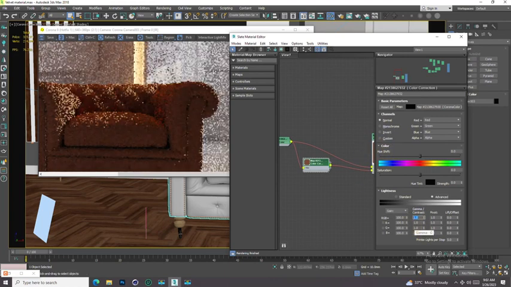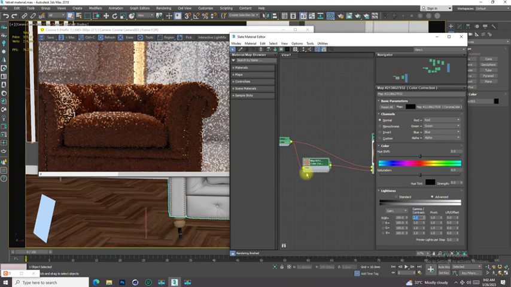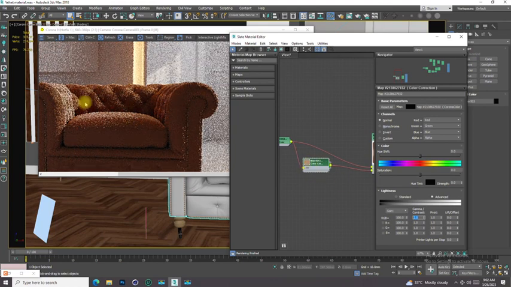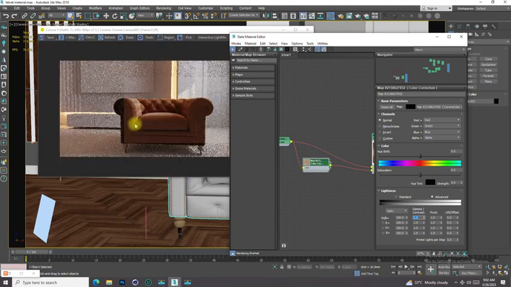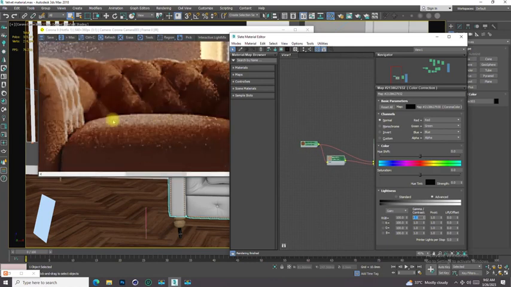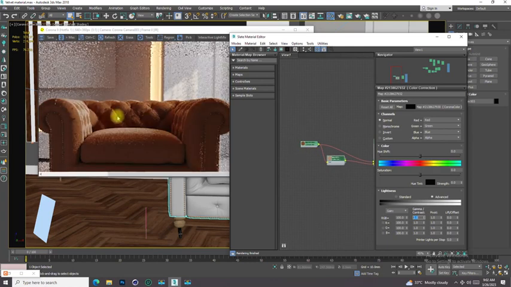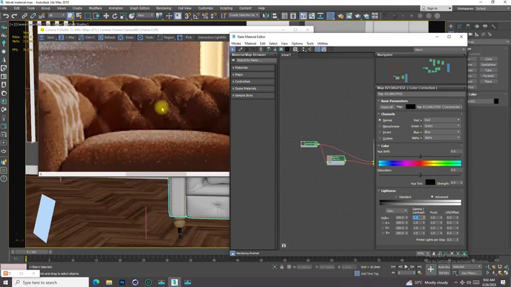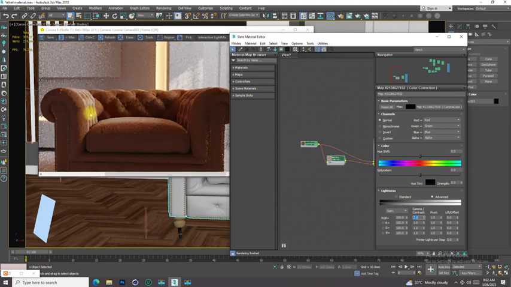So if I bring this up to 2, it's giving me brighter shades of it, which you can see. So it's actually good for you to not go with white, just go with the shade of the color itself so that it's going to brighten it up. You can see already we are beginning to have this cool effect. So what we can now do is add this effect to the ambient occlusion.